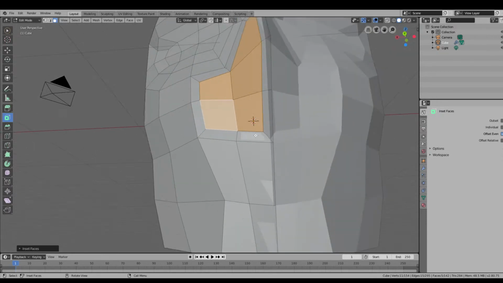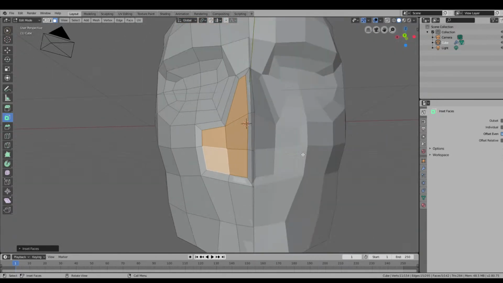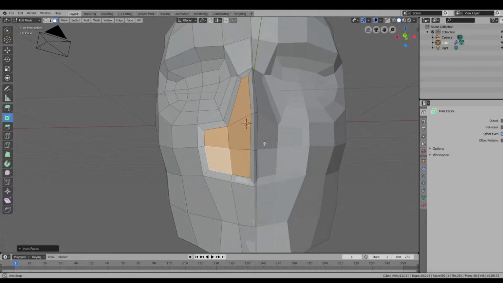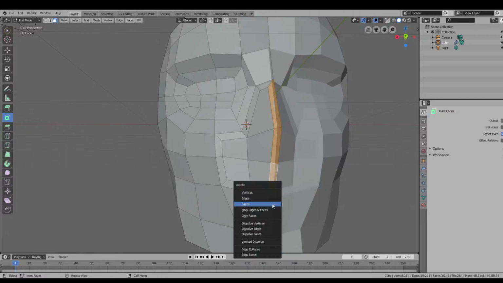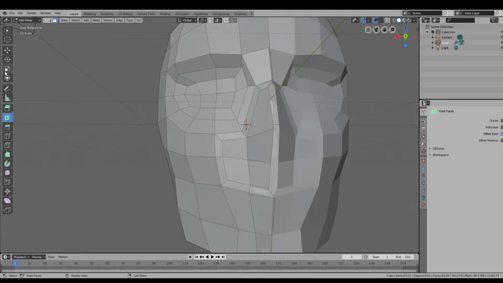And now what I can do is I should be able to... Except that's going to give me a weird loop right there. I want those still attached. So I think what I'm going to do is just delete these. Delete the faces. Now I got a hole in my face. We're going to go back to here, and I'm going to have it cross that line.